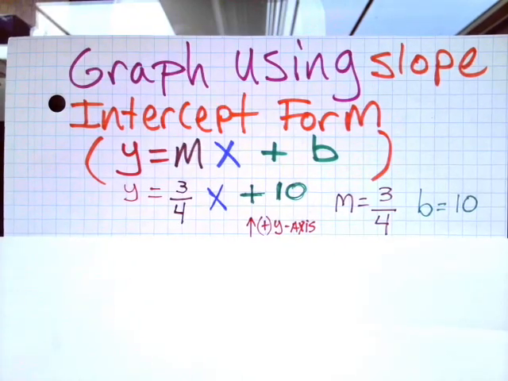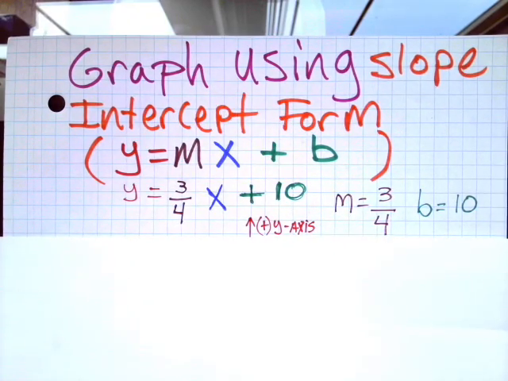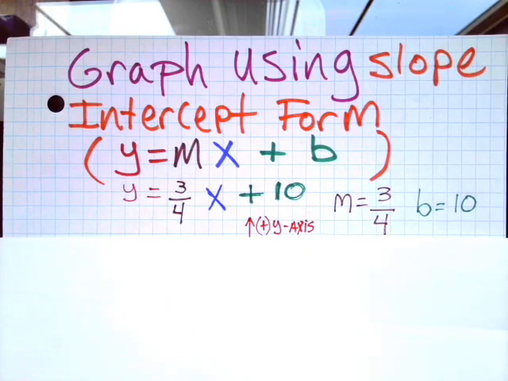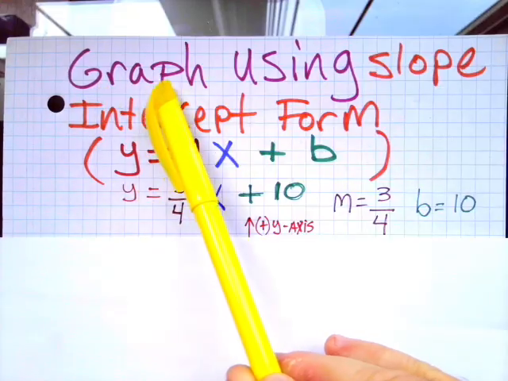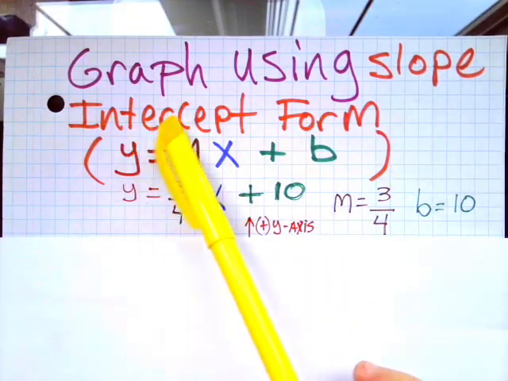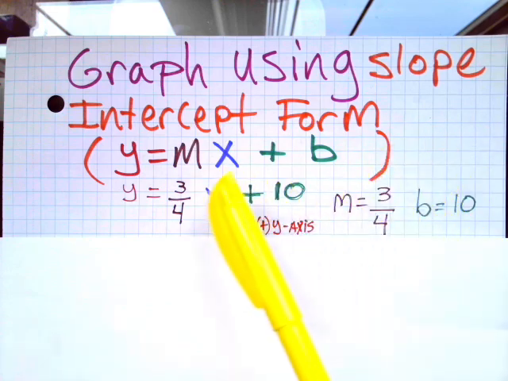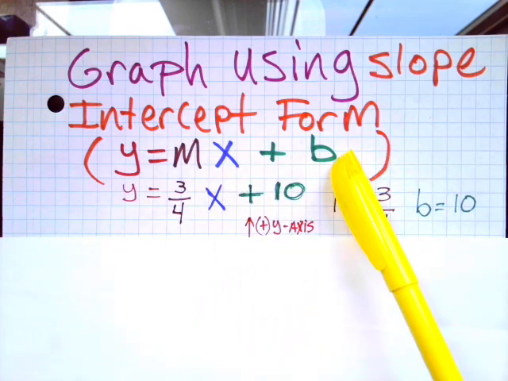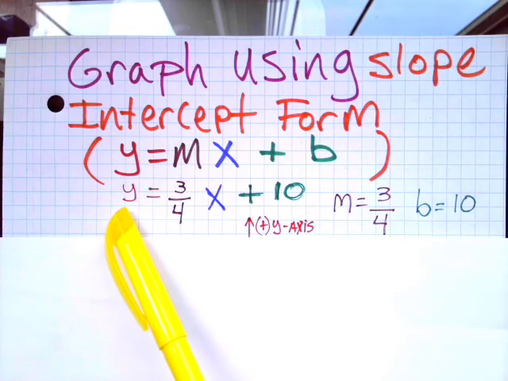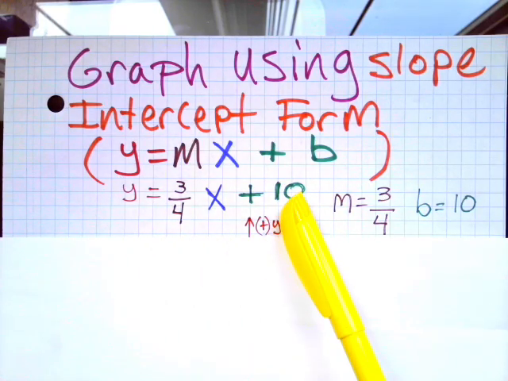Welcome back. This is part 5 of understanding how to answer test questions when you're looking for a missing plot point, in this case, the missing y value, and how to determine the equation given certain values. In this part 5 video, I'd like to continue testing your knowledge. We're going to graph using slope-intercept form only, following the formula, given the equation y equals 3/4 x plus 10.